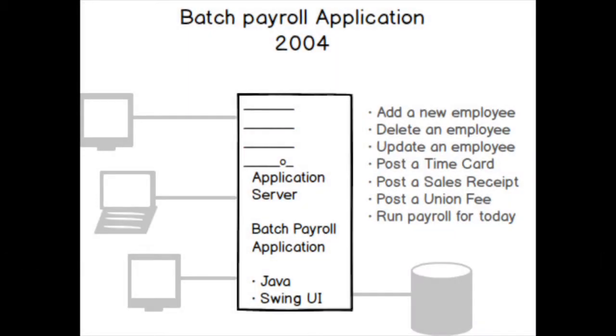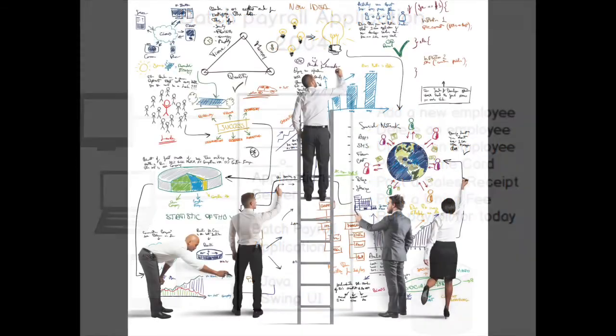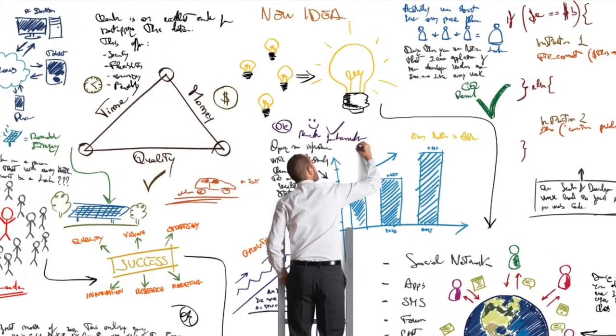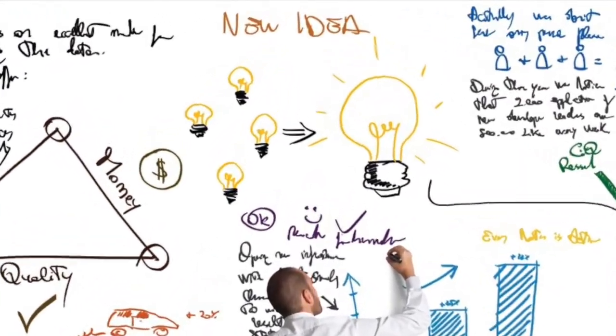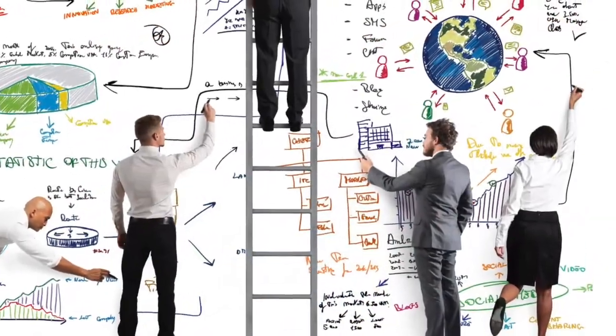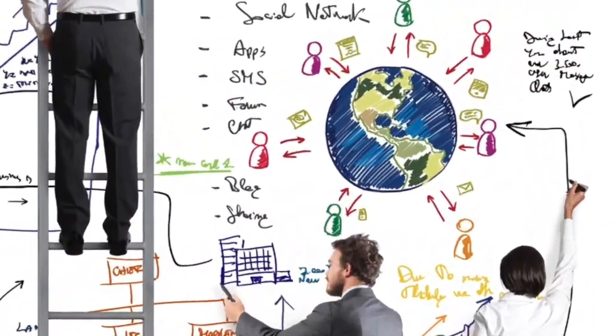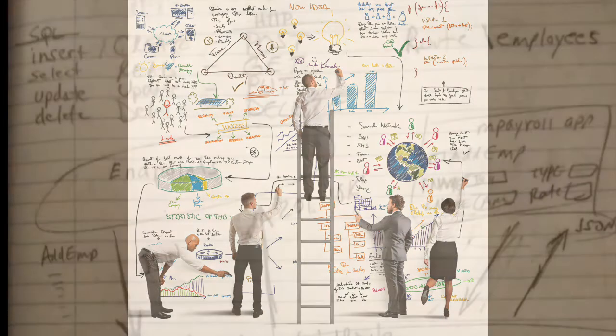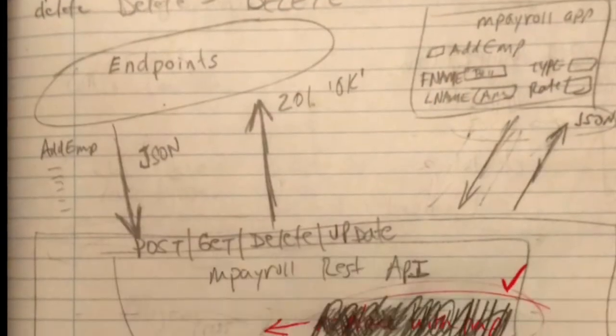Our business requirement is to extend the life of a critical batch payroll application by exposing it on the network. The whole team meets to gain understanding of this development effort. The business stakeholder shares their vision for what the new system should do and why it is valuable. The team asks lots of questions. They discuss user and customer interactions with the system. They play what if for different paths, edge cases, and invalid scenarios.